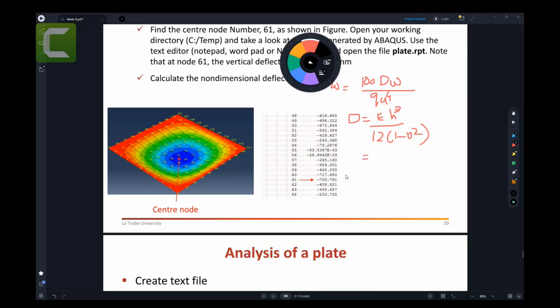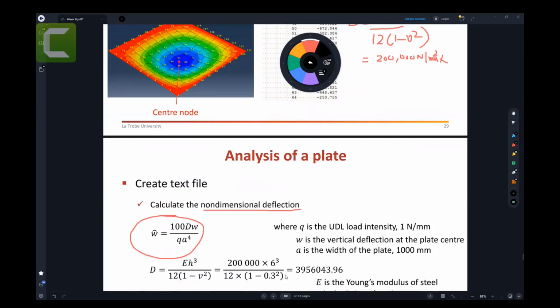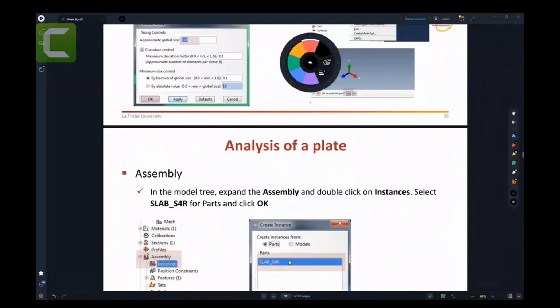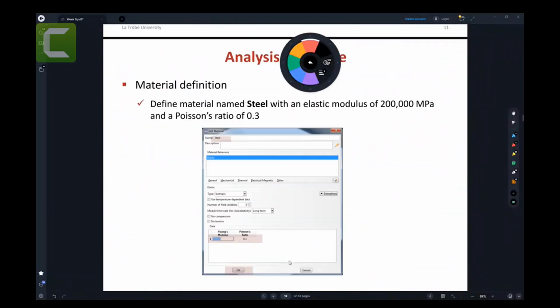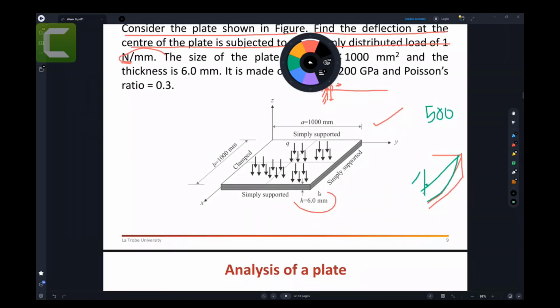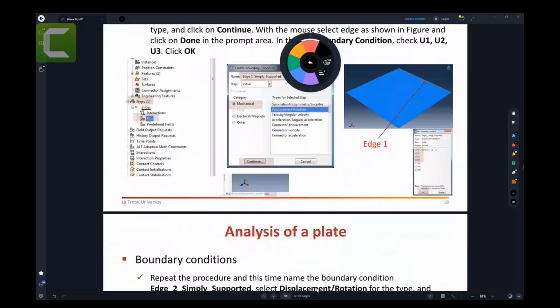So here Young's modulus is 200, given in our examples, 200 Newton per millimeter square. We're working in Newton millimeter units. Times the height, which is the thickness. H is given in our examples as 6 millimeters.